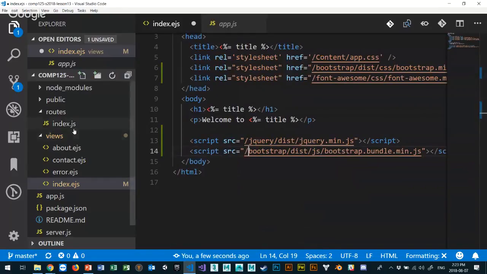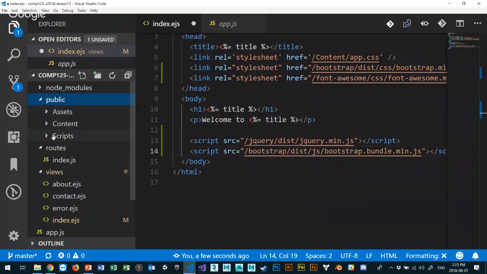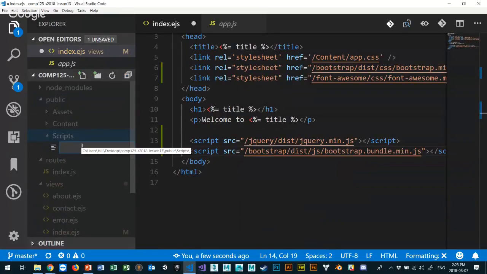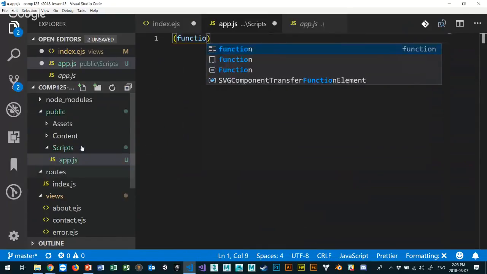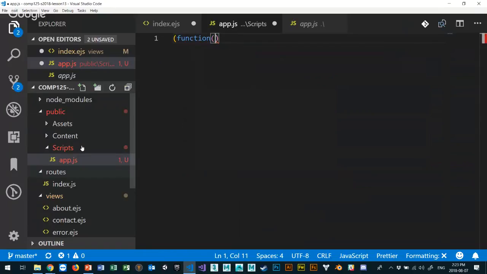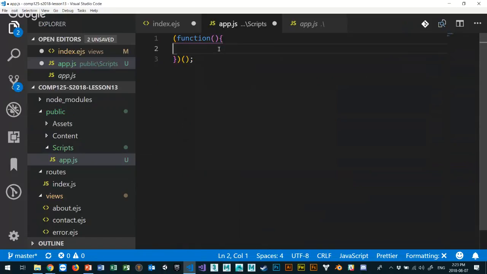And then if I wanted my own custom one, this is interesting. I can put my own custom script inside my scripts folder. Let's make a new file called app.js, where I write my typical way of doing things, where I have my start function.